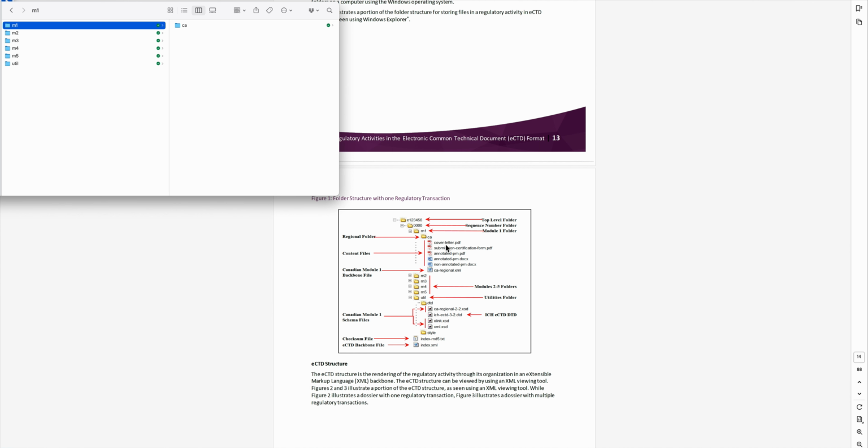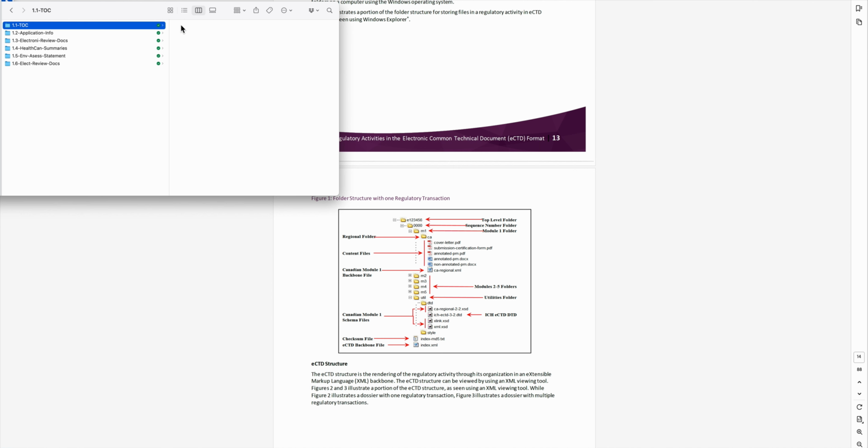So when I open Canada, you don't have all of these documents one after the other. There is a structure here, a structure for the submodules. And again, this is the real backbone of the CTD. When you open the Canada folder, you will see this structure. This is exactly what Health Canada wants us to have. So when you open the first one, of course, here is a folder. We have to add the table of content in this folder.